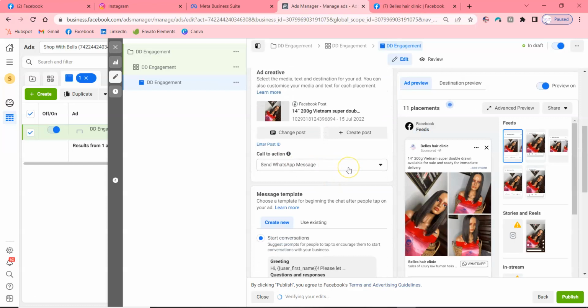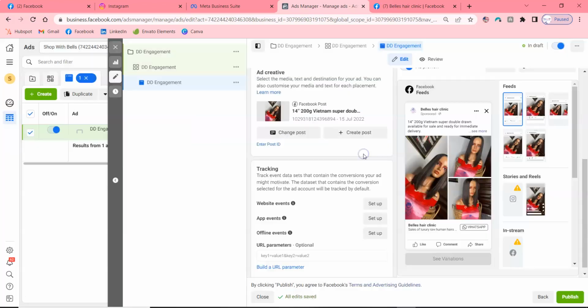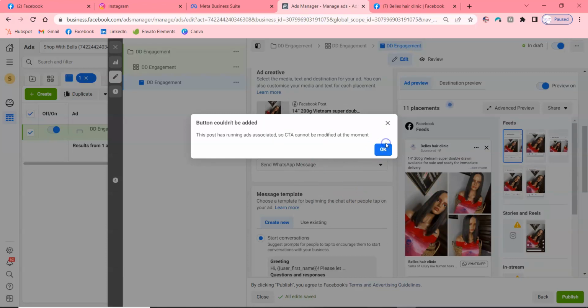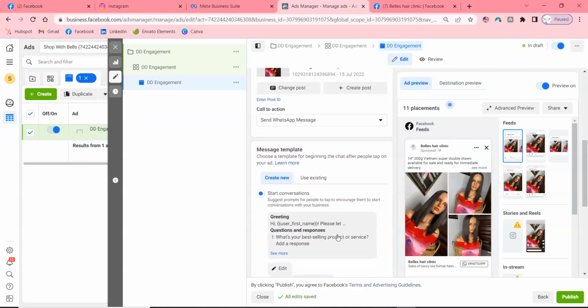Yes, send WhatsApp message is the call to action. You can decide no call to action. I'm not going to put a call to action for this because I didn't want that message in WhatsApp, but because we've put it on our main post, we can modify it.